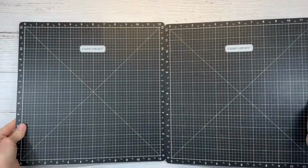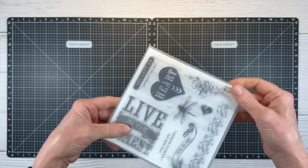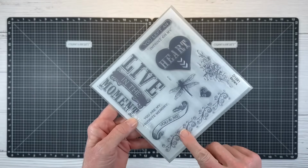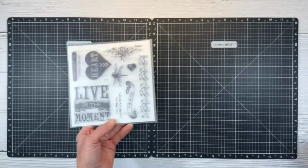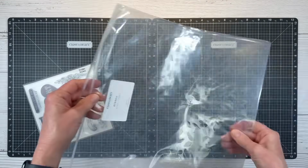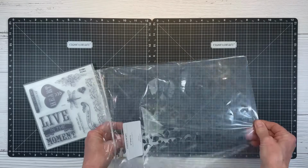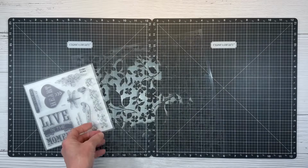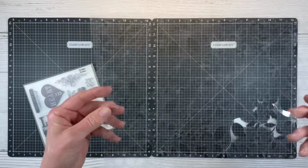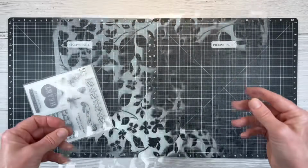So let me move these out of the way. There is a stamp set and a stencil with this collection also. There's going to be some workshops. You can find all that information on my website, but this is the stamp set here. Very beautiful. Live in the moment. Excellent advice. We should all be living in the moment. And then the stencil here, I know it's kind of hard to see. It's a 12 by 12 stencil, so great for creating your own pattern paper, adding little background details. It is a botanical. We've got some leaves and beautiful little florals on there.